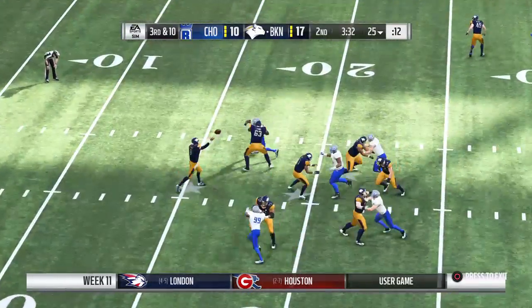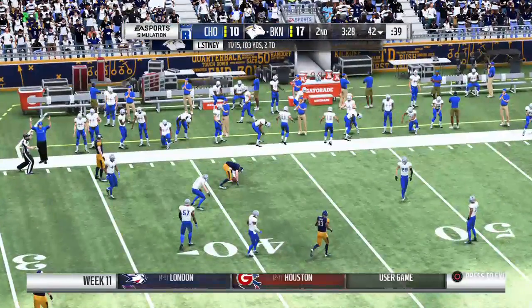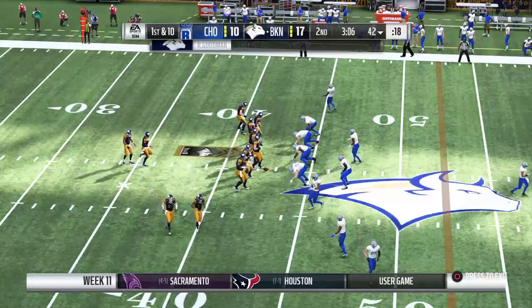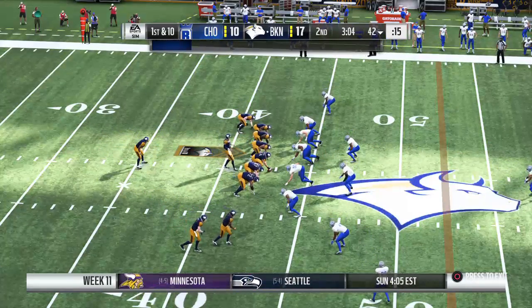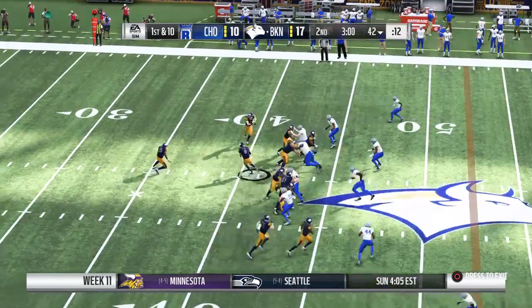Back to throw. Throwing the out route, incomplete. It's Goodman. And they get him down, but not before he takes it across the 40-yard line. Starting to rack up the yardage here in this first half. 5 catches now and a first down.